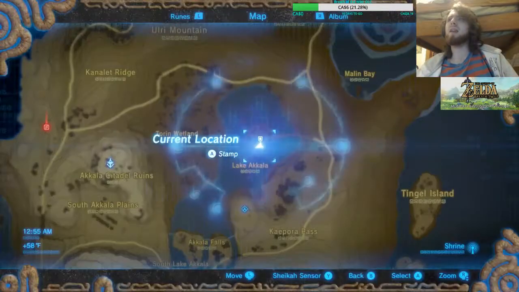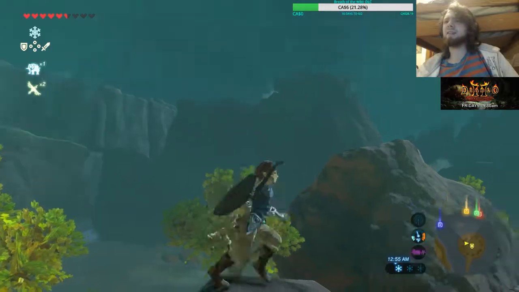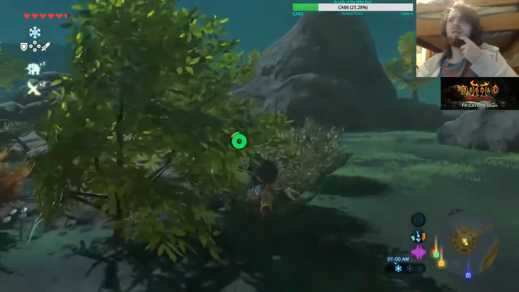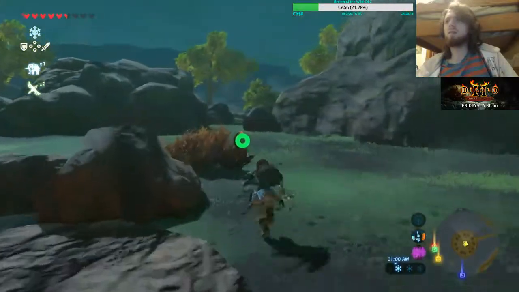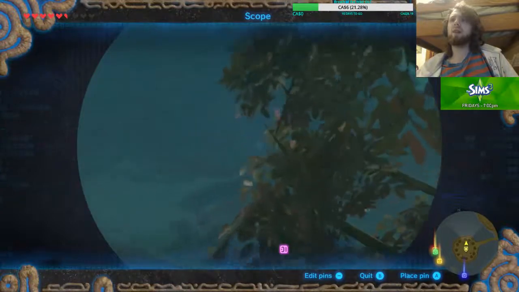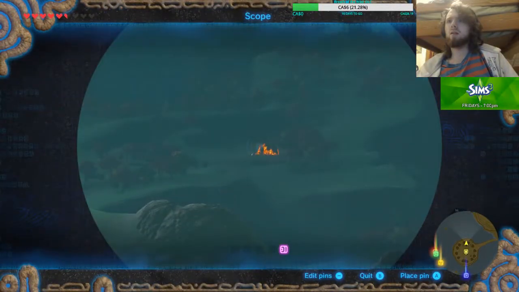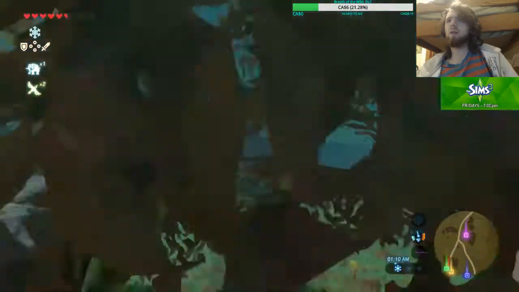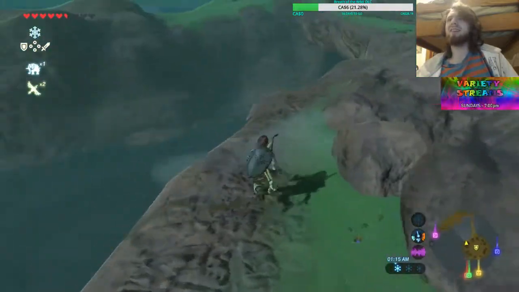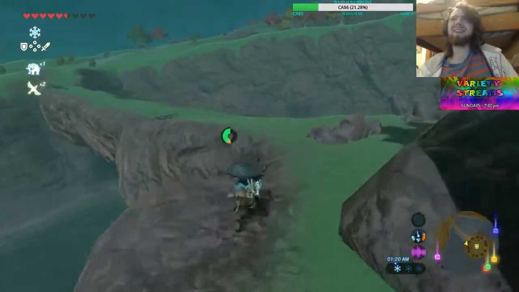Alright, what's my plan now? I guess I'd like to see these islands. So I guess that's my plan. We'll go over there. We've also got a shrine to pin over there. There we go. Where's my bridge? Over here. I lost my bridge. It's just a massive landmass and I couldn't find it.